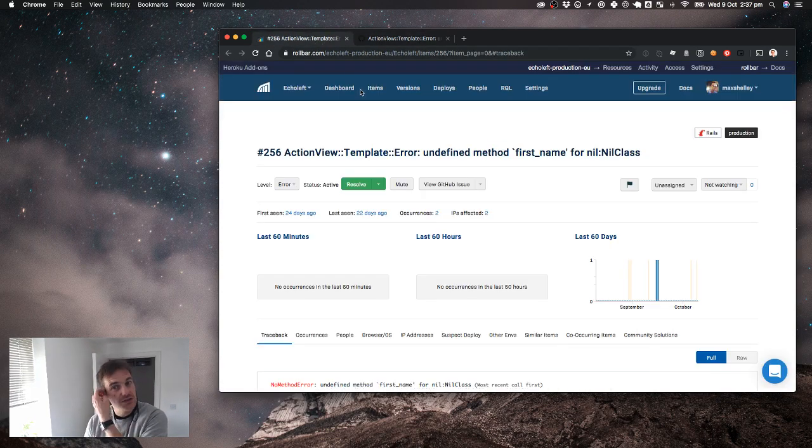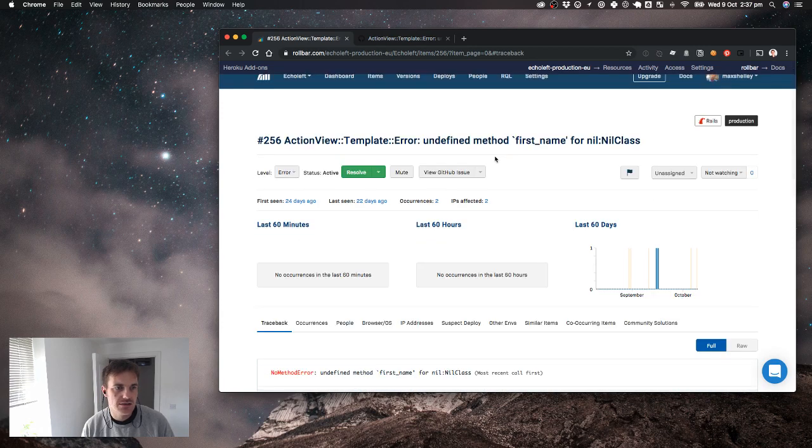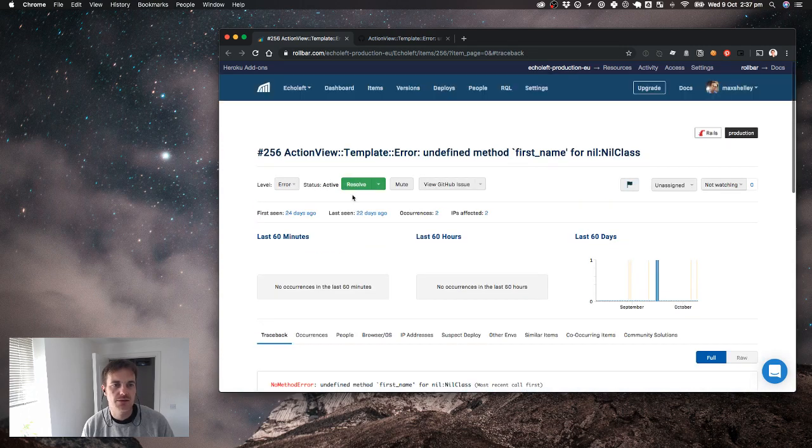But they've introduced this new smart grouping feature. So I think in here you can do something fancy. I can't remember really where it is. It might be because I'm viewing an instance rather than a specific error. But you can basically say, hey, this is this type of issue, please don't create an issue every time, just group it with these other ones. Okay.